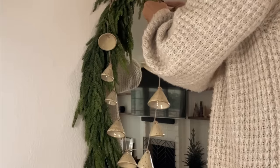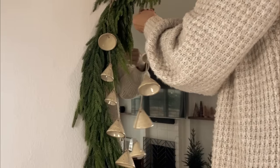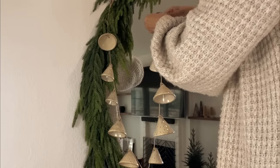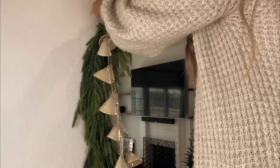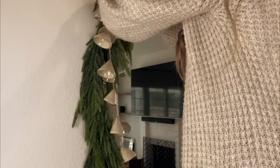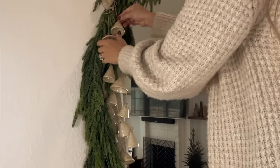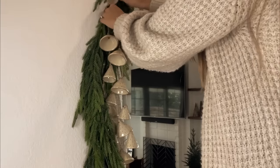For that layering effect, I am adding these ceramic bells. I'm using one strand and just looping it around to give it a cascading look. I think this adds the perfect amount of contrast, and I love the way that the ceramic complements the color of the green. It just looks so good together.